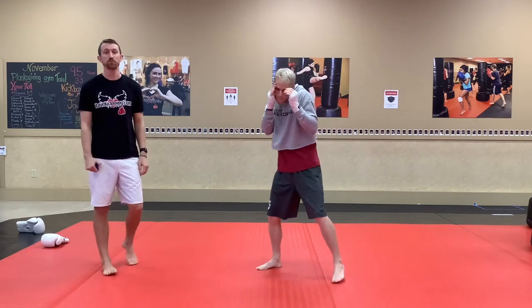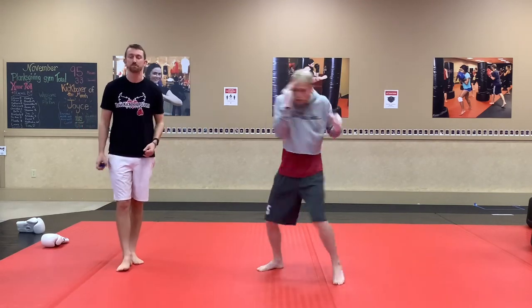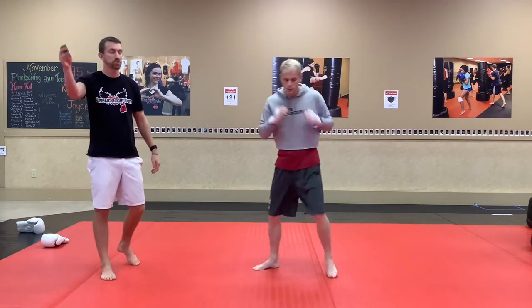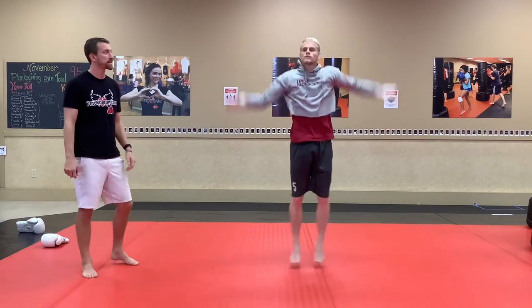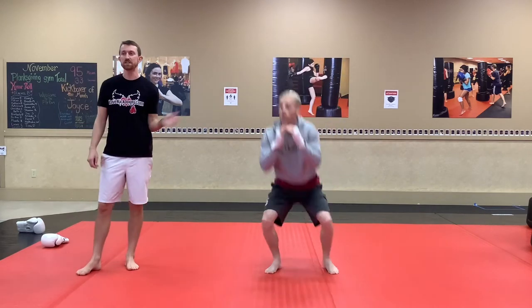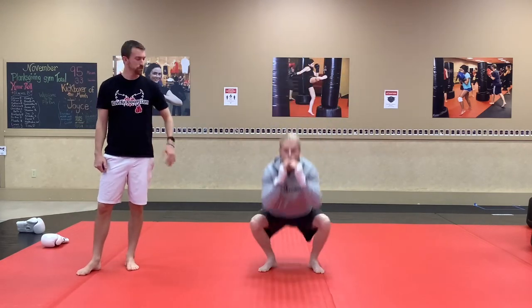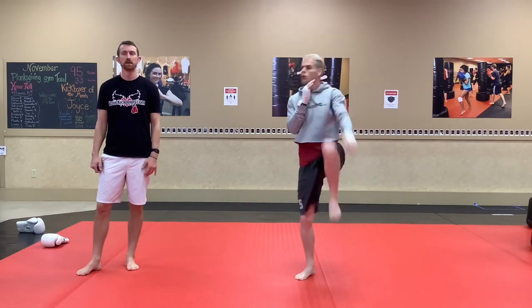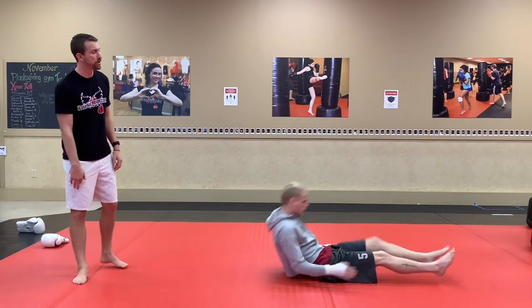So as we go through it, we're doing three of each movement. Let's stay disciplined here, team. Ready, set, go ahead. Three jumping jacks, three squats, each with their own front kick style. Nice, beautiful. And last one, now we're down on the mat for those reverse crunches.